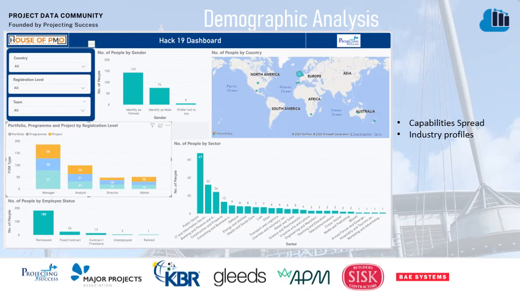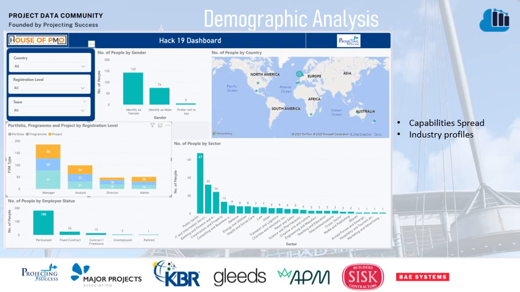We've used Power BI to visualize the metadata, including demographic data. The demographics dashboard helps to address the following pain points. Firstly, I want to be able to understand how our capabilities are spread between departments, line managers, project professional areas, projects, programs, portfolios, and demographics. And secondly, I want to be able to analyze the industry and baseline, the kind of skills and capabilities found in different project professional areas.